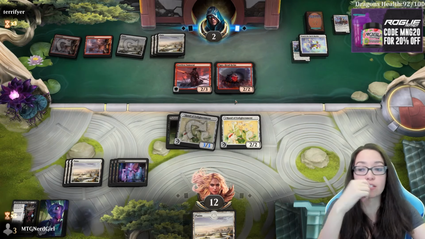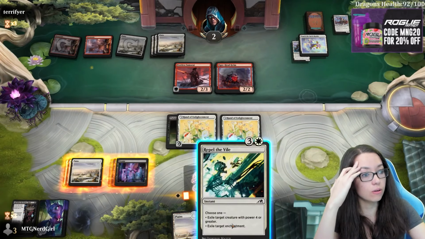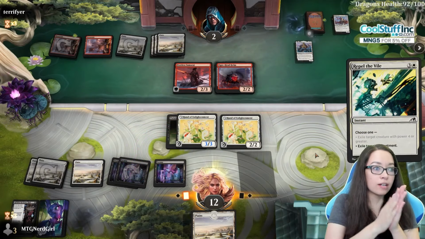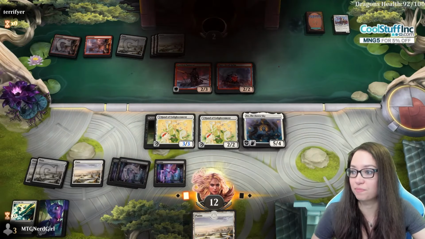Oh no, it's got menace. Ooh, but if they miss. Oh, wait, this is an enchantment? Oh, yay, us. Scoop them up, Buttercup. Love to see it.